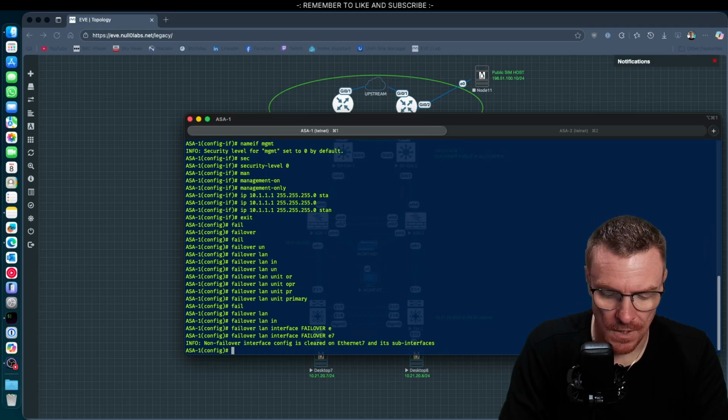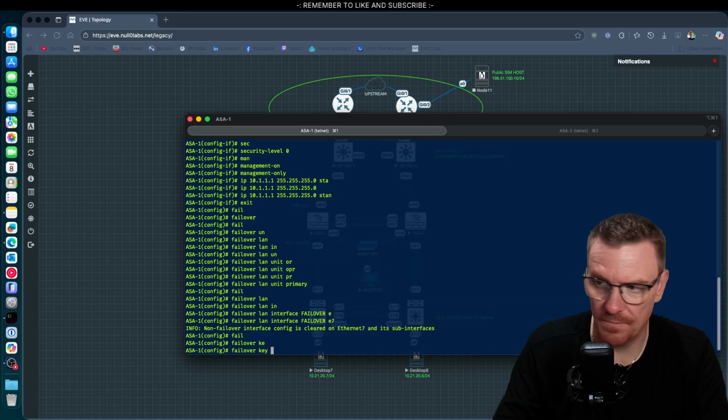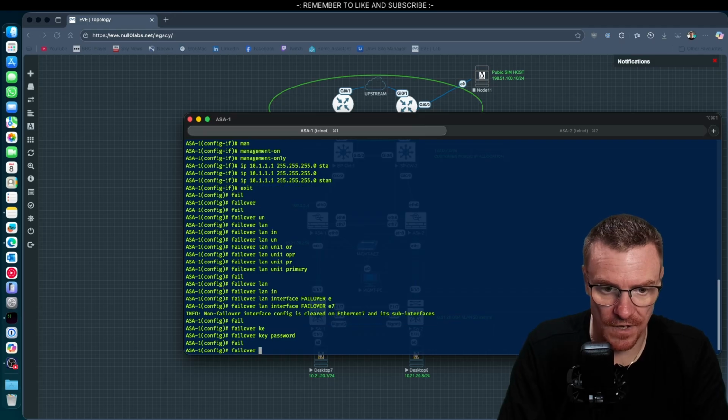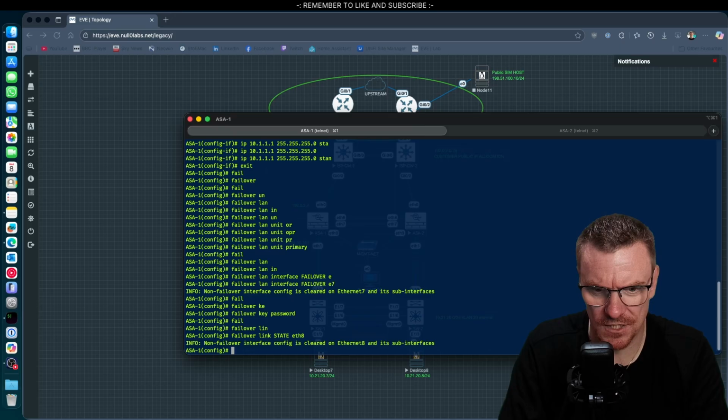Okay. I'm going to set a failover key. This is the password, or just password for now. And then I'm going to set a failover link state interface. This is the one that's going to carry all the state information, and that's going to be on ETH8.